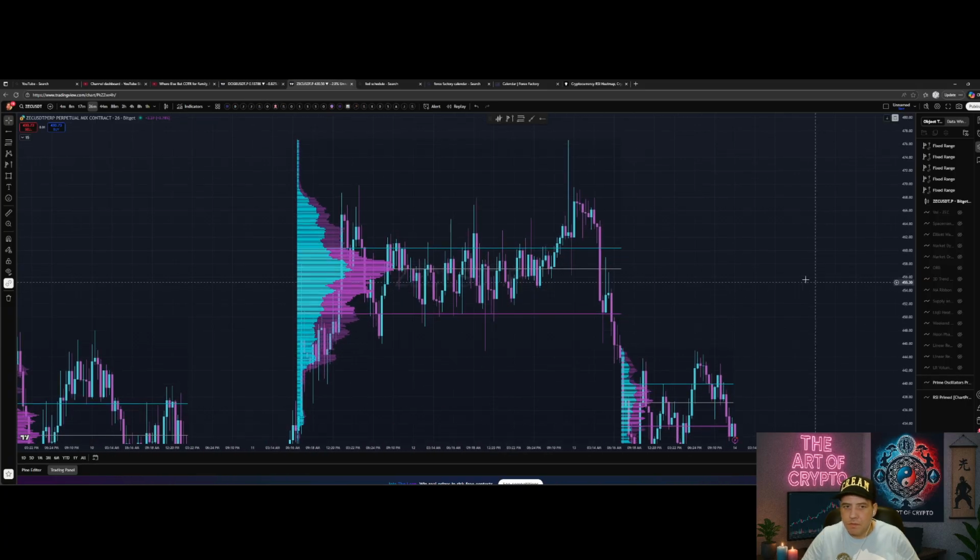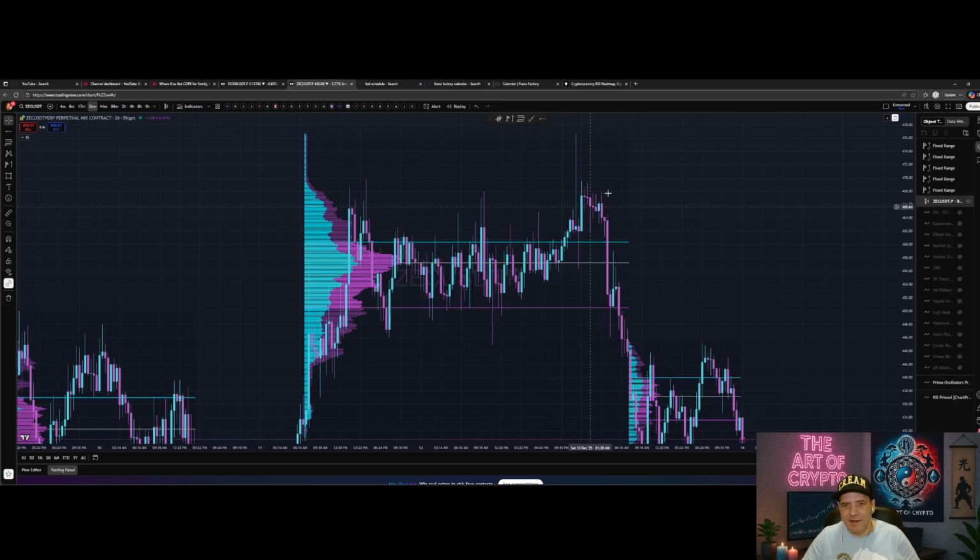Trade them. ZEC is a bad coin. There's a lot of wicks and crazy stuff going on, but it's a printer. So typically when you get below value area low, I have mine set to pink, and I have my value area high set to blue. Blue's bullish, it's high. Pink's bearish, it's low. Point of control is gray, and I have my row size set to like 260, so I can get lots of details, so I can see all the volume details in more bars. So I set mine like that.